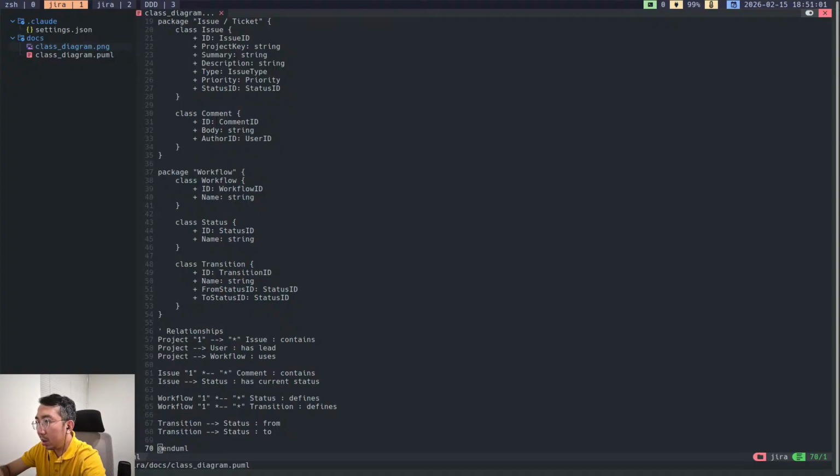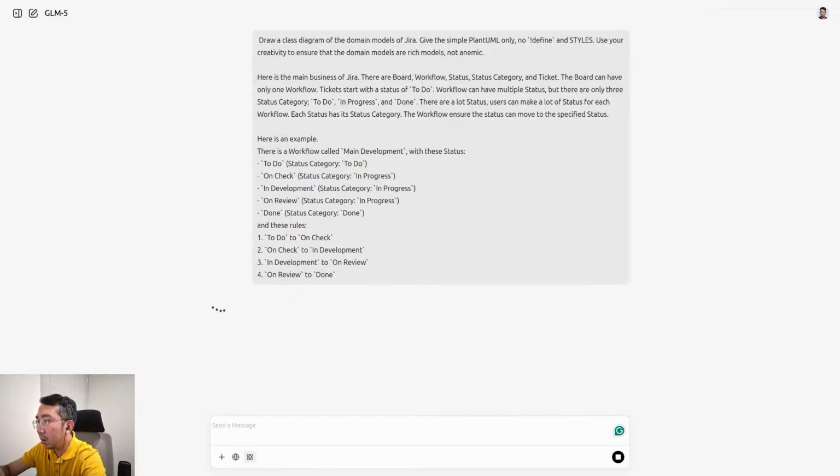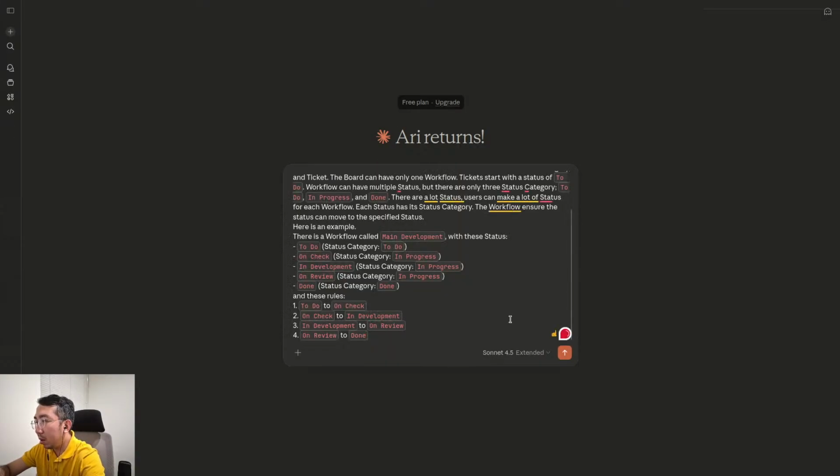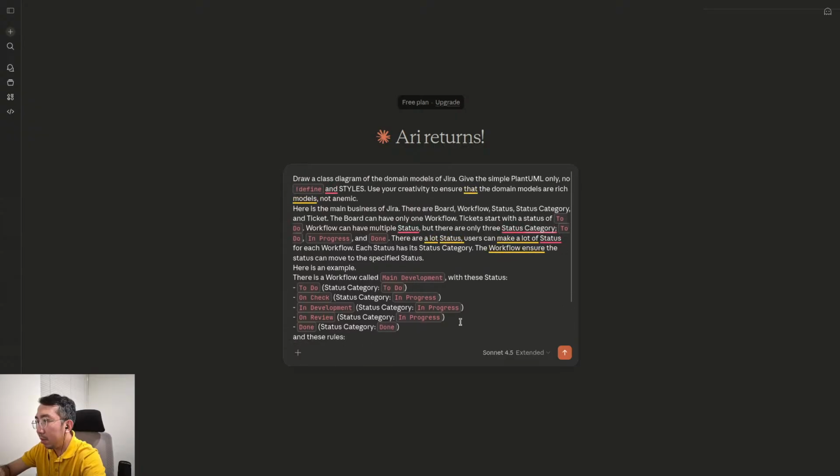Yeah, let's try Sonnet at this moment, with the same prompt. I forgot that you didn't see my screen now. Let's copy the same prompt and put it on Claude with Sonnet 4.5. Okay.